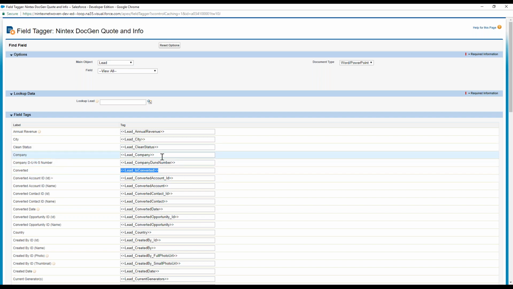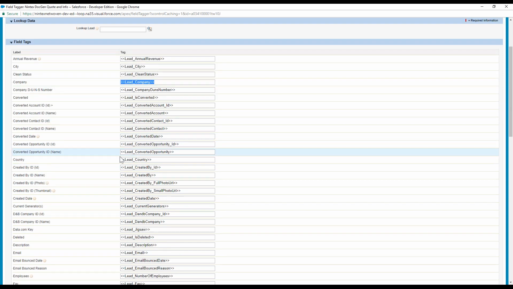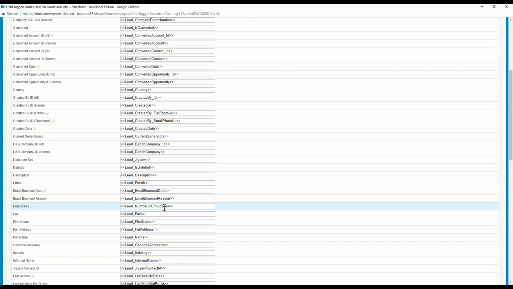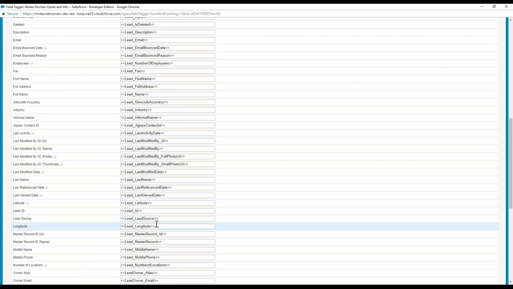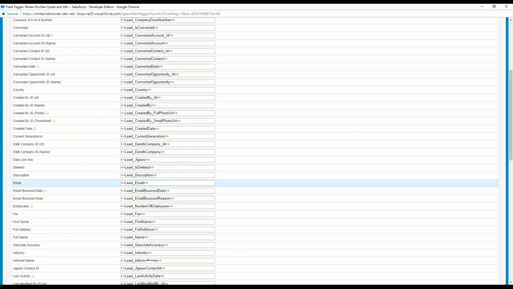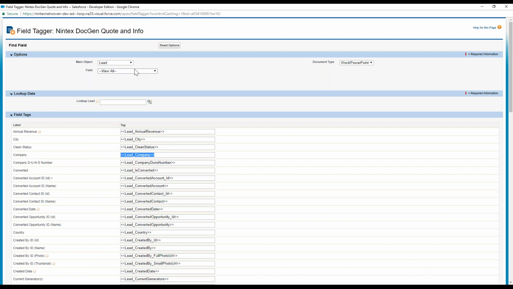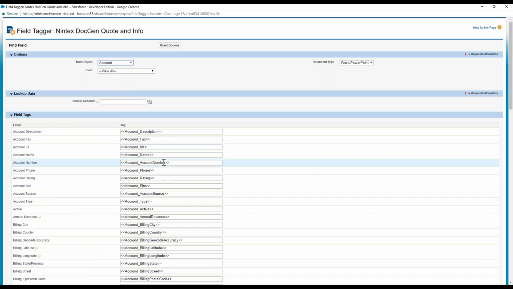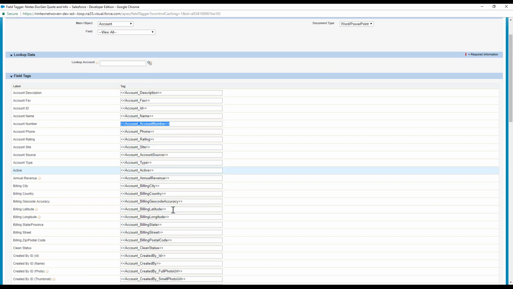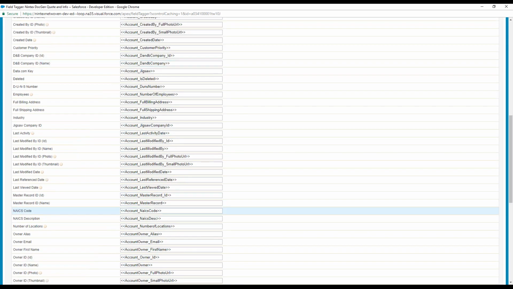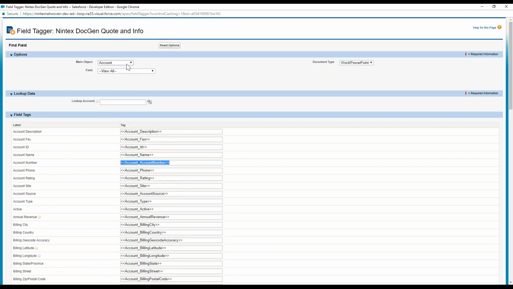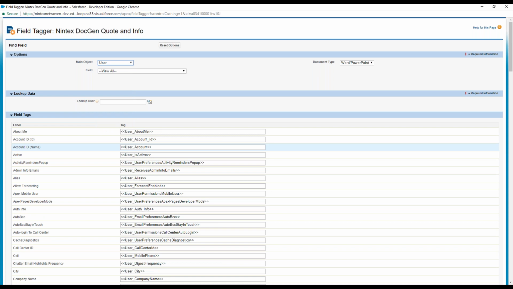If I need the company, the number of employees, lead source, master record, owner name, you can see I have access to all lead information. I have access to all account information: account name, numbers, billing codes. These are all the fields that you can use. We can also look at user fields. So we have all this information that's tied together.